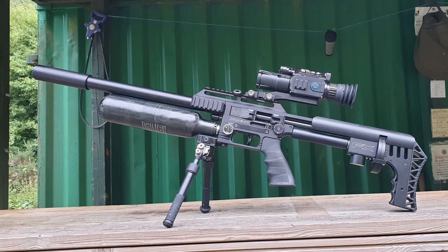Before we head on over and get into the action, the gun that I'm using tonight is a new one. It's the FX Impact Mark III in .177 caliber. Just like the Mark I, it's very accurate and gives an amazing shot count. I have now changed my Mark I into a .22 and I use it for slow motion footage. The pellets are bigger and a lot slower in flight, so they show up a lot better on camera. My pellet choice tonight is the JSB 8.44 greens.